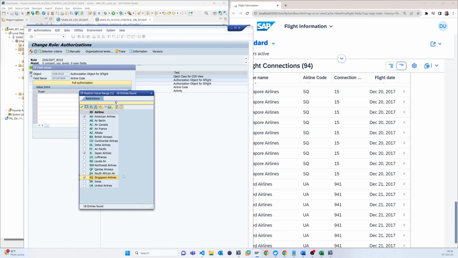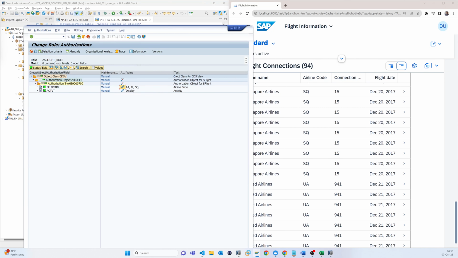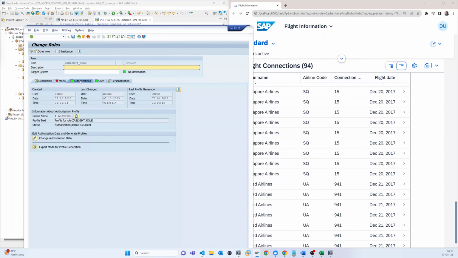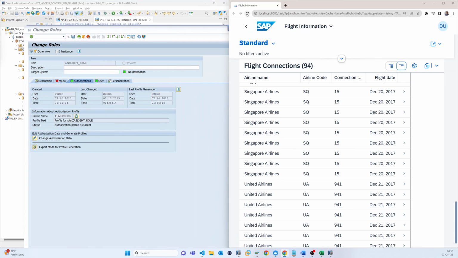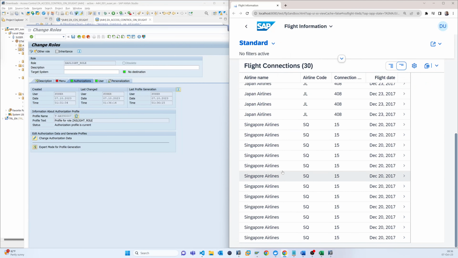Okay, just select this. The user can see those 3 airlines. Just save this, go back, both are green, just refresh. See, the user can see only Americans, Japan and Singapore. So that is the way you can provide access to any user, and based on that role, the user can see the data.